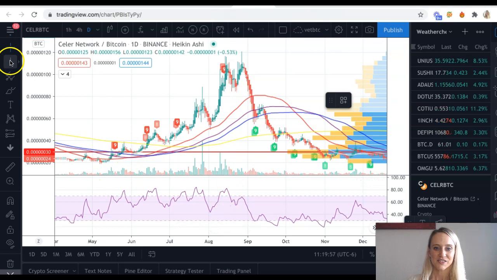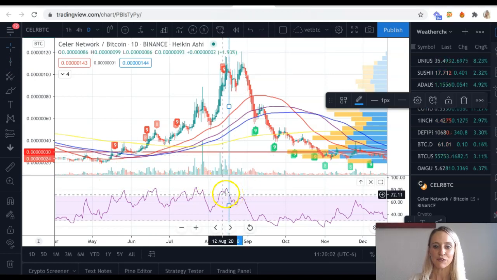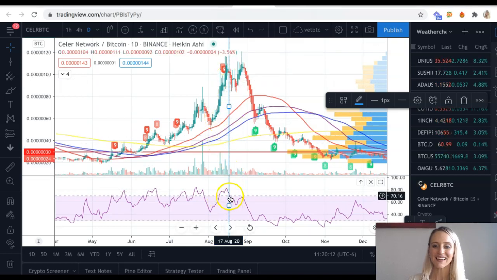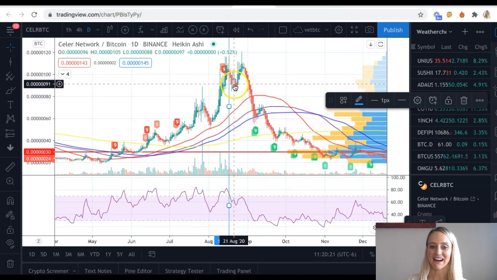All right, so right here, if you were to go ahead and sell on the top part, you could have missed some of the moves. Or even if you sold right here, right, you missed some of the momentum up. So once it hit back into that 80 mark, it left overbought territory. So that is a sign you're going to have more downside, and that's when it had the downside.